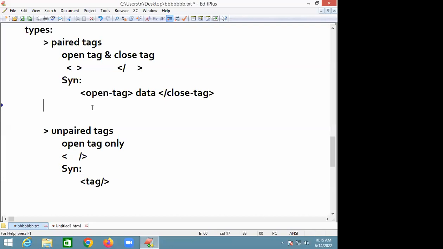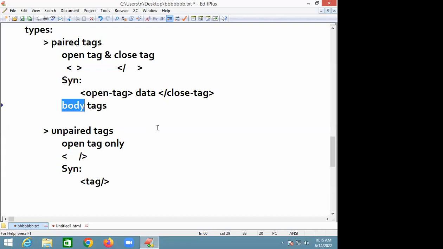As per that, we have one small terminology here. What is that? Paired tags are all called body tags. Between the open tag and closing tag, what you are typing is technically called the body of the tag.